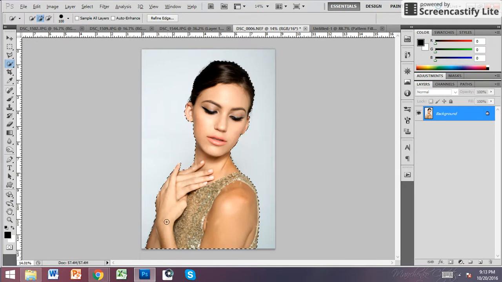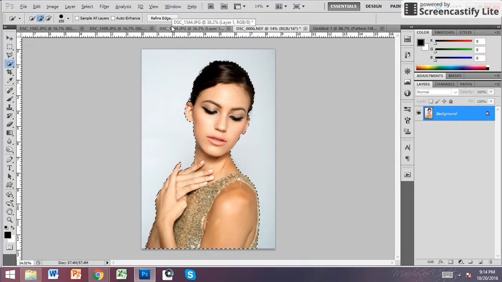So once you have everything selected, you're going to refine the edge. By the way, if let's say it selected something you did not want, you're going to come up here and choose the Subtract from Selection button. So before I was adding to selection, but if I need to take something out, like let's say it selected a chunk of the background, I would subtract from selection, and now my mouse has a minus sign in it, and I would click on things I didn't want to be a part of the selection.